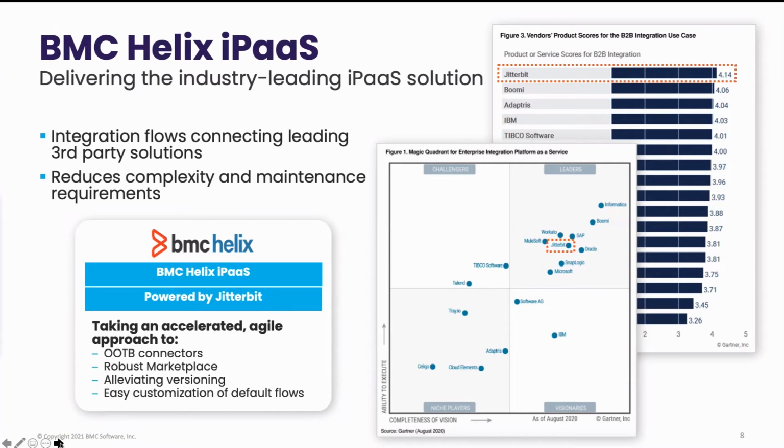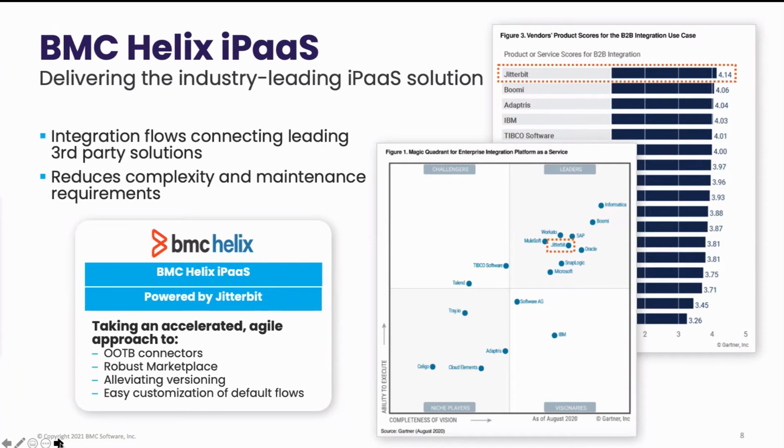All the benefits that you see from any iPaaS platform, obviously they are there. You have a design time, runtime, console. You can monitor your transactions. You have complete visibility into all the integrations that you have. What do you want to put into use? Do you want to trigger it? Do you want to run them on schedule? Do you want to pause them? Do you want to view the transactions passing through? And if you need notifications for successful transactions or failed transactions, it's a holistic integration management platform, integration platform as a service, available to you as BMC Helix iPaaS.